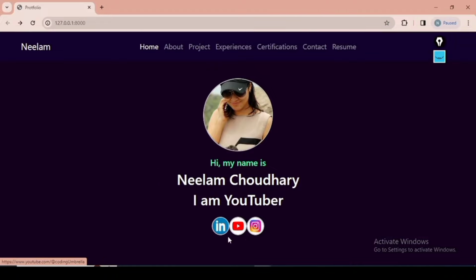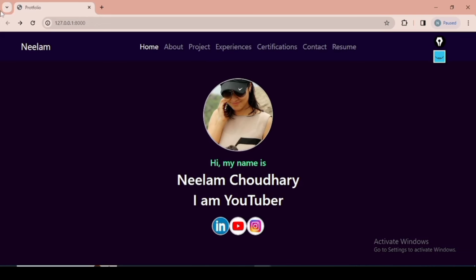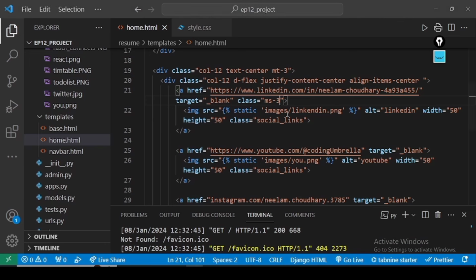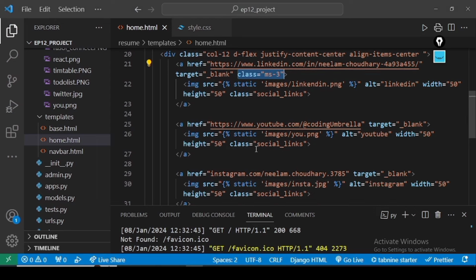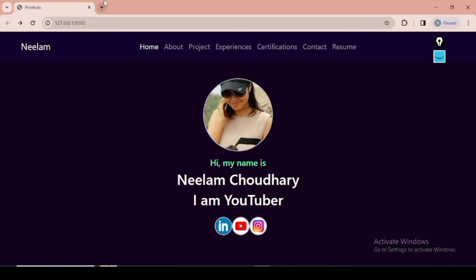But I want to give some spacing over here as well. You know, they are very sticky. Let me give some space over here. The A tag, let me give the class. From starting, I want the space of 3. Starting, I will have 3 space for this one. Also for this tag, from starting, let me give the 3. And for this also, let me give us 3. Okay. Yeah, so my home page has been created.